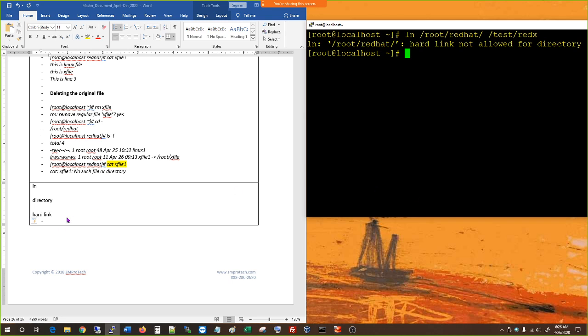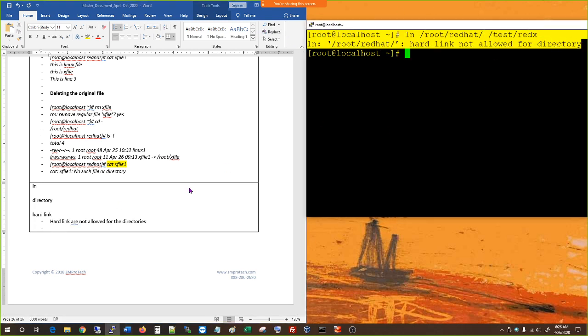So you are not able to create a hard link for the directory here. Hard links are not allowed for directories. However, the soft link is allowed.